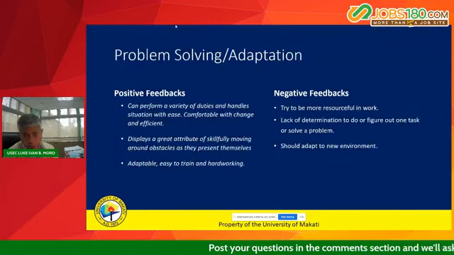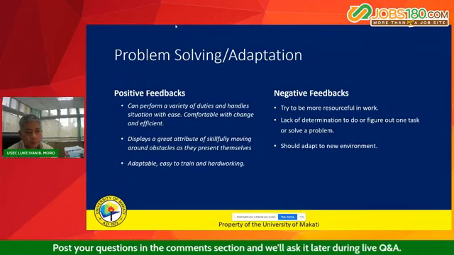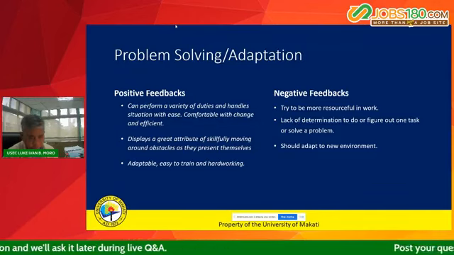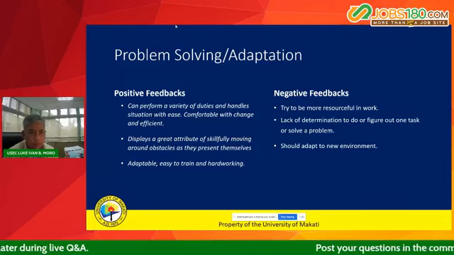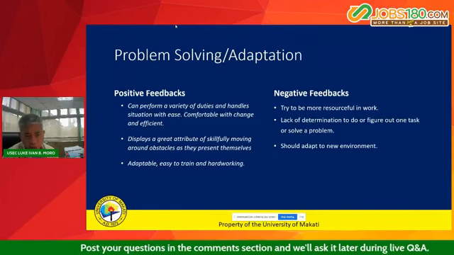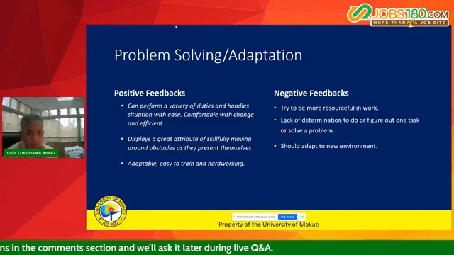Now, problem solving or adaptation skills. Displays a great attribute of skillfully moving around obstacles as they present themselves. Okay? Handles situations with ease. Comfortable with change and efficient. Yan, comfortable with change.